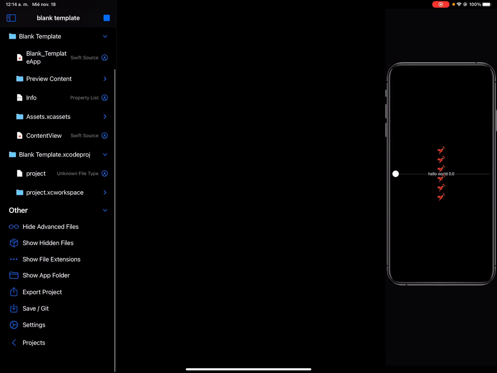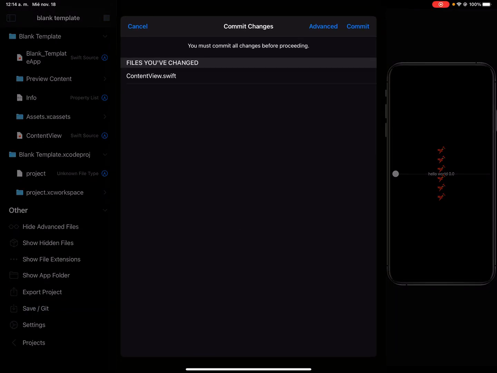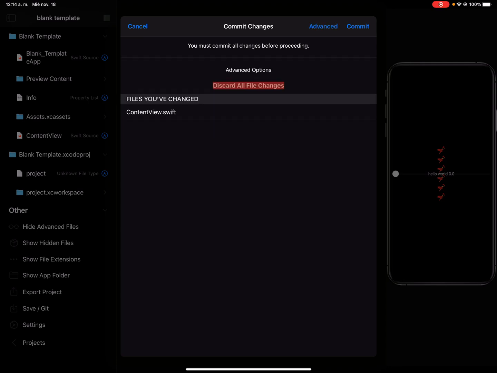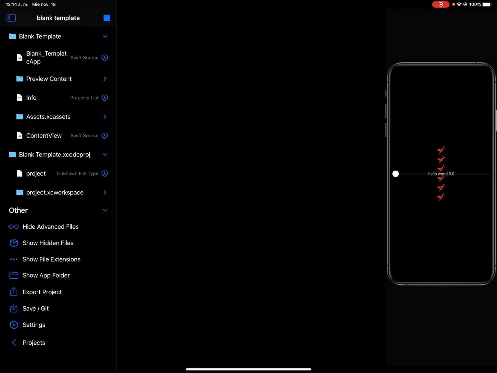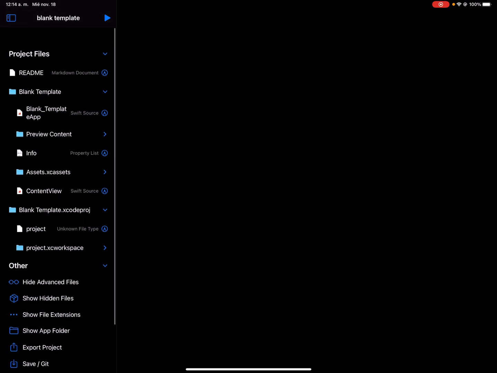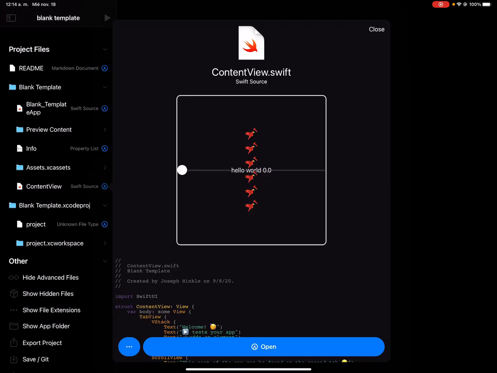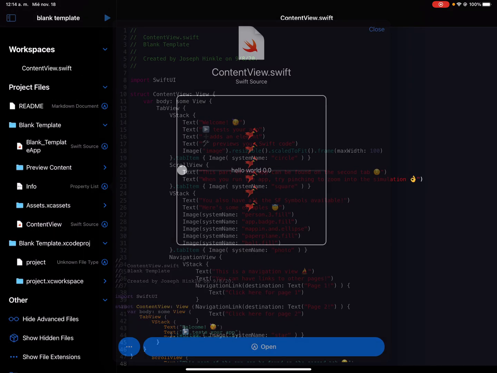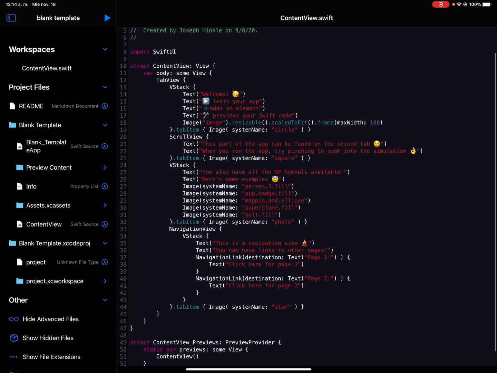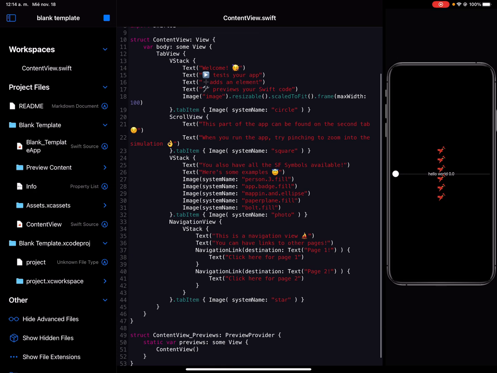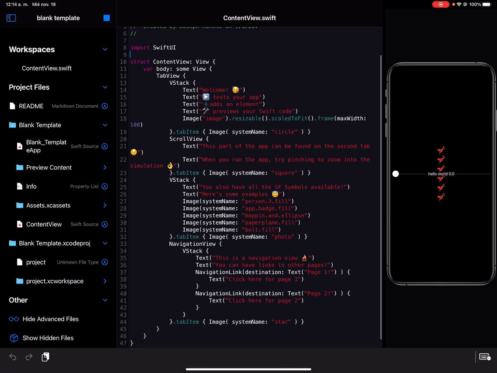Alright, so it's pretty late, but I had to record this video. I finally got the memory leak fixed, so I just thought I'd show how the app looks after all this. So I just got rid of the committed changes. I just need to get it to refresh. You can see I was playing with it.